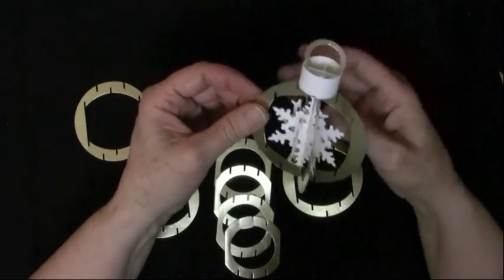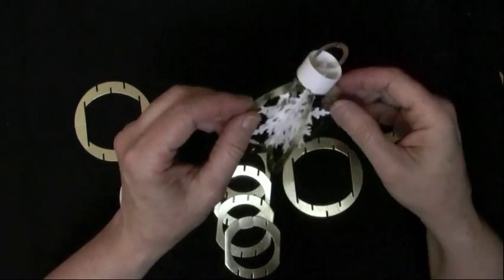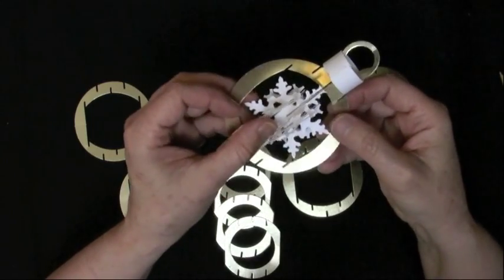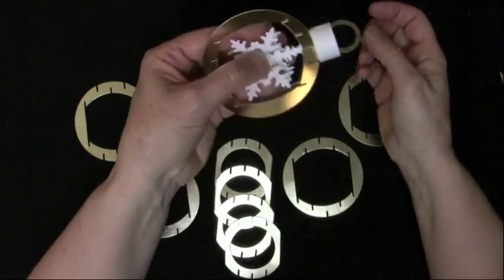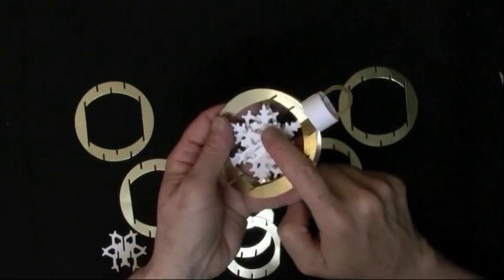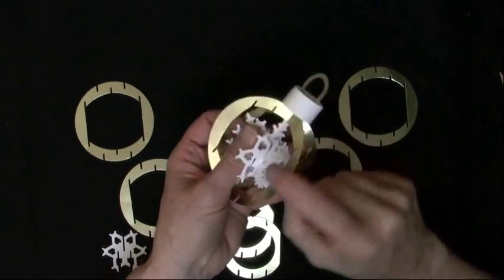The paper is pretty sturdy so you needn't worry about bending it too much. Now the last one has the same sort of situation as the heart and the star where I want to just push these other pieces out of the way. The other snowflake pieces that I put in.